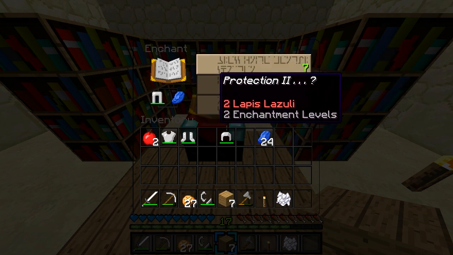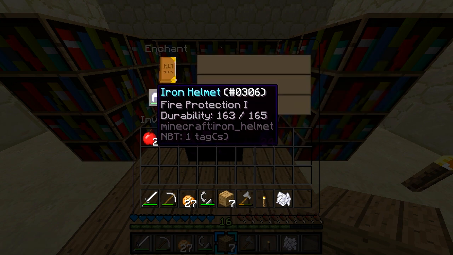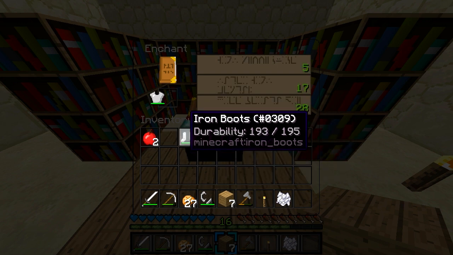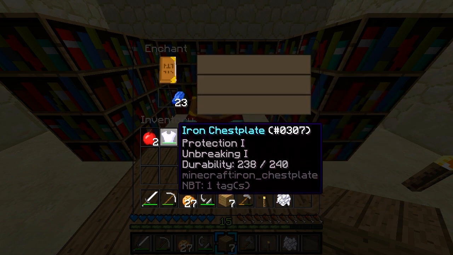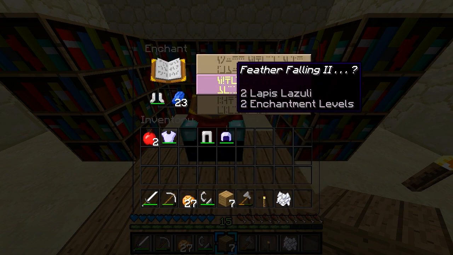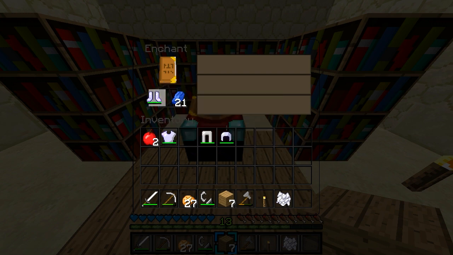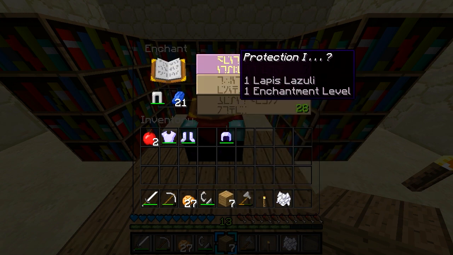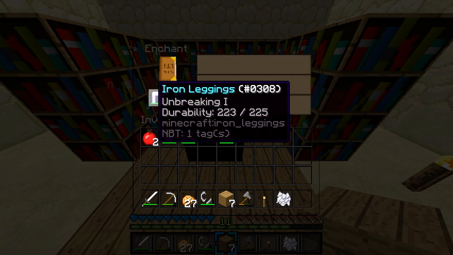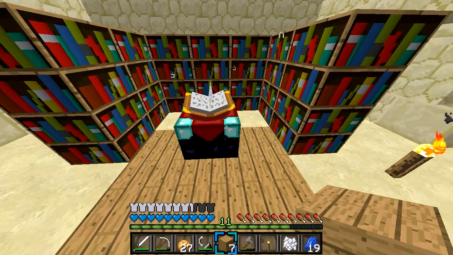Fire protection, and unbreaking. We got that on our helmet. We also have fire protection. You know what? I'll take that. And for the chest plate, protection and unbreaking. You know what? Feather falling too. That's always good. And unbreaking too. Man, these enchantments are awesome. Let's see. Unbreaking. Oh, that's all? Wow. Well, you know what? We have good armor now.